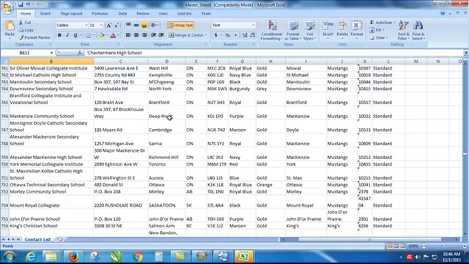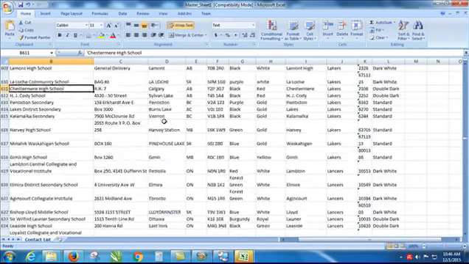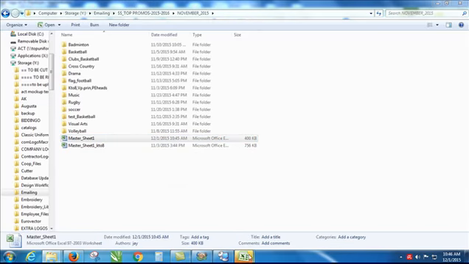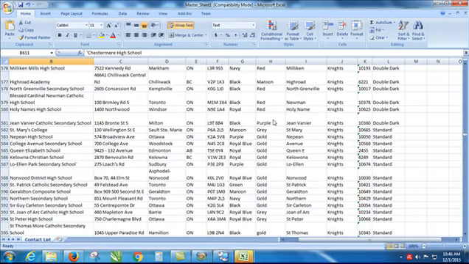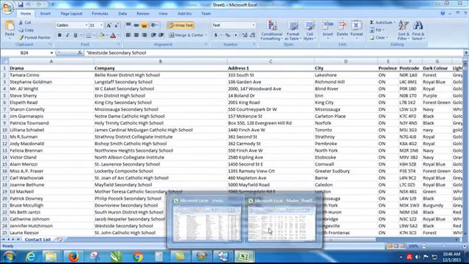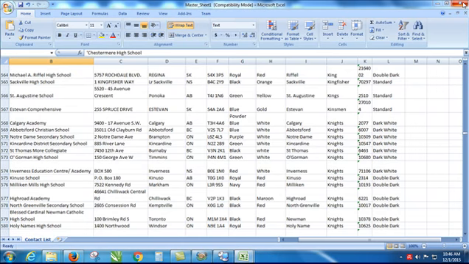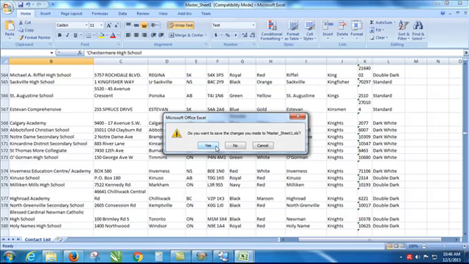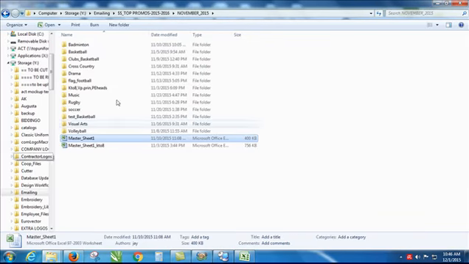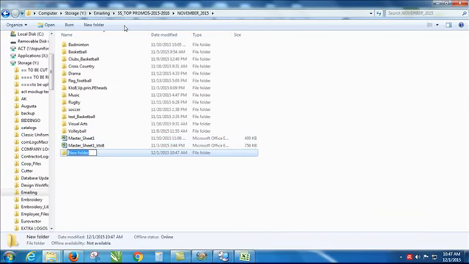Okay, so when we're actually making the macro, you'll be using the master sheet, and then this sheet is just for the actual emailing process. Okay. Oh, hold on. Sorry, this one right here. Okay. So we're going to start it off by making a folder. We're going to start off by making a folder called test.